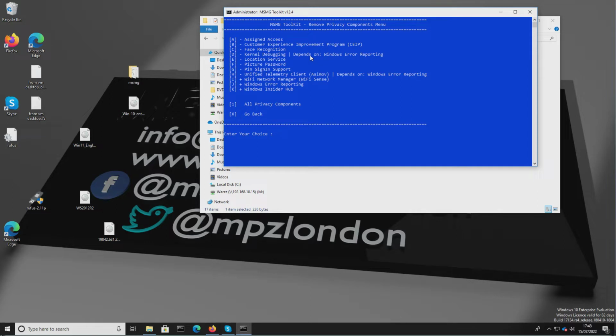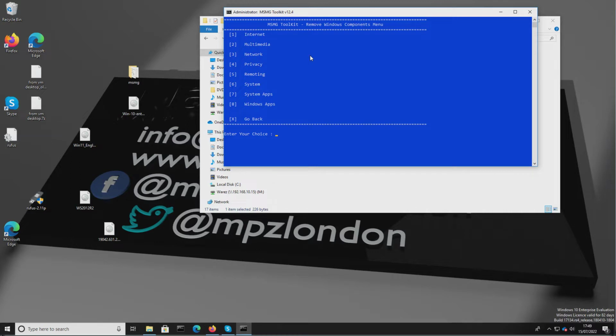Wi-Fi network, that's going to have some spying in it. And Windows error reporting, yeah, so they just want spy information and then they don't fix the problems anyway. And of course, Windows Insider Spy, so we don't want K either. So we just got rid of all of that. Should have just pressed 1 actually. It would have saved a bit of time. So if you go to X, and so now we want remoting.